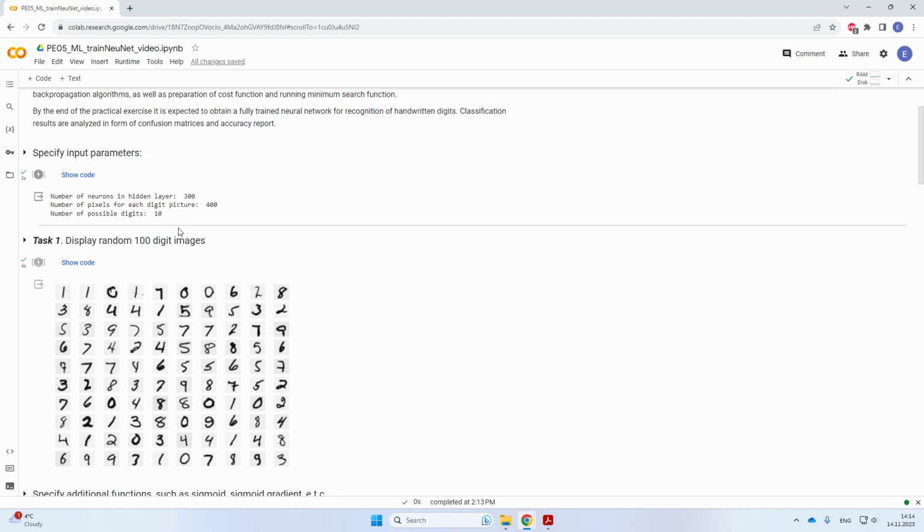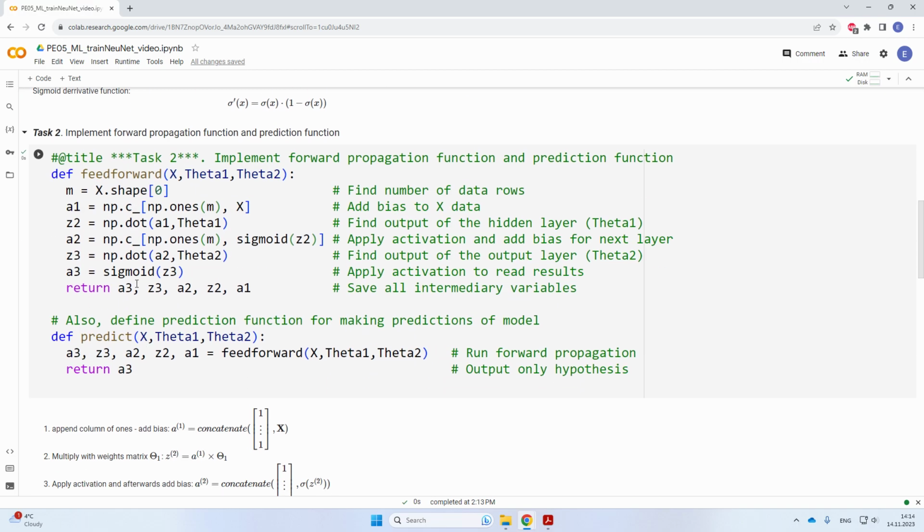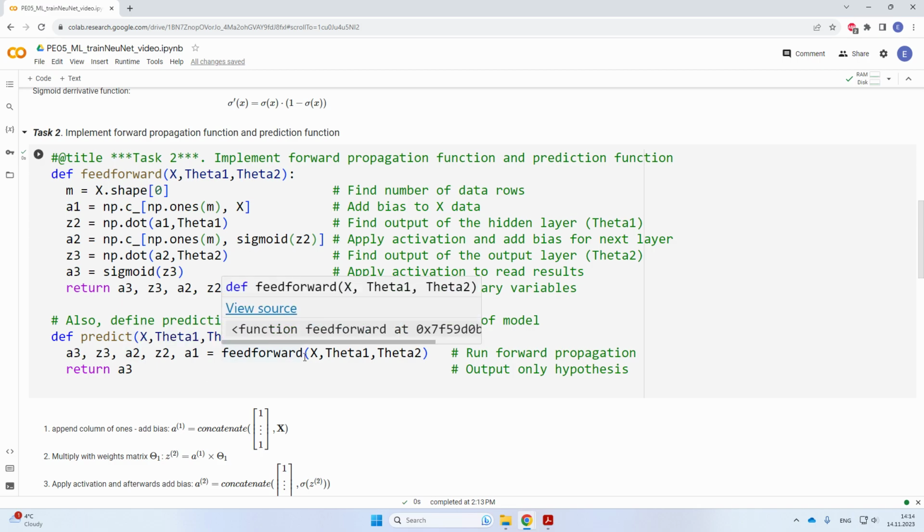But don't worry, the next practical exercise is going to become a lot simpler because we are no longer going to implement everything manually. We are going to call Keras, create, let's say, a sequential model, choose the optimizer and run some iterations.